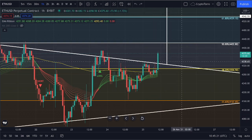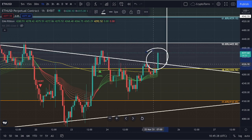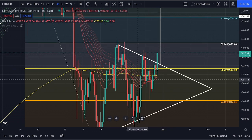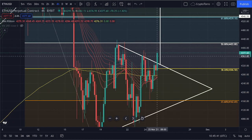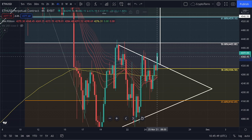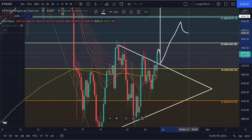What you would like to see is this 4 hourly candle for sure close above this descending resistance, but as well right now we would like to see this 1 hourly candle close above this descending resistance as well. On the 4 hourly time frame, you can clearly see that we are above the EMA ribbon. We have been rejected twice already when we tried to see a breakout occur above the EMA ribbon, but right now we are clearly experiencing momentum towards the upside, and the EMA ribbon is heading in the right direction. So perhaps if we are able to hold strong on top of this previous resistance, creating support on top of it, we will also get supported by the EMA ribbon eventually and see momentum towards the upside getting started.